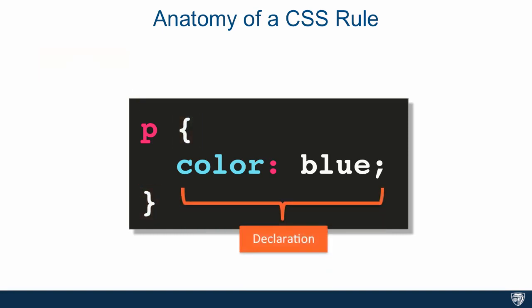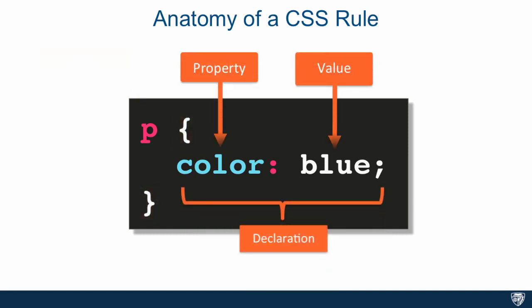Inside those braces, we have the CSS declaration, and it consists of two parts, the property and the value. The property name is something that's predefined by a CSS specification, and for every property, there's a set number of predefined values. Or in case of numerical values, a set number of types of numerical values that is predefined. Now, every property and value is separated by a colon and is terminated by a semicolon. Technically speaking, a semicolon is not a requirement, but it's a best practice and you should always use it.